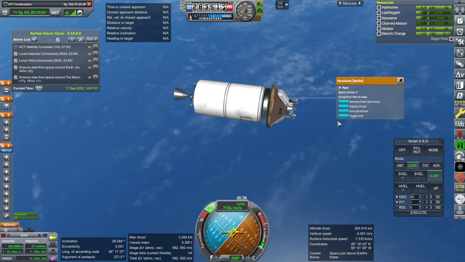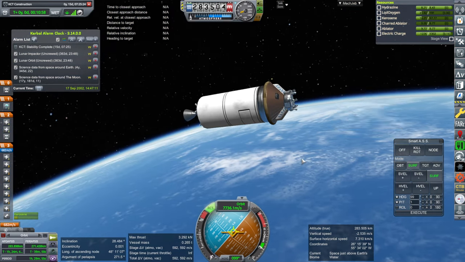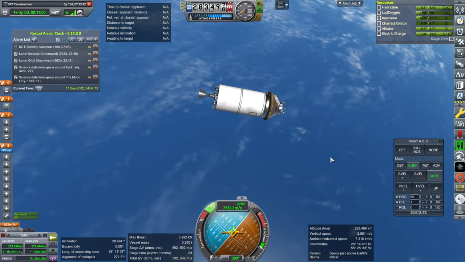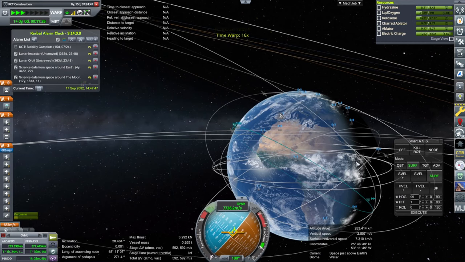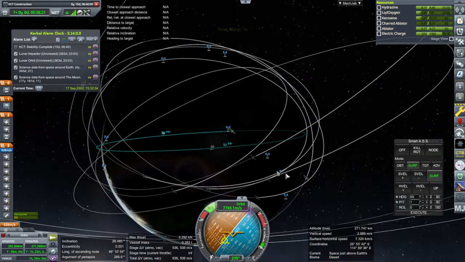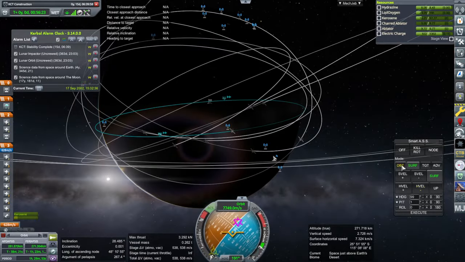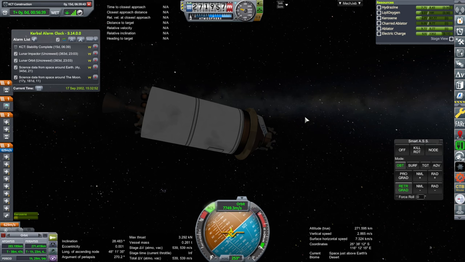I'm already going to arm the parachutes. And hopefully they are balanced. And we are going to go over to where we want to do the re-entry burn, which is over Australia. Canberra is really far down there. Okay, nope. Retrograde. Okay, ignition.